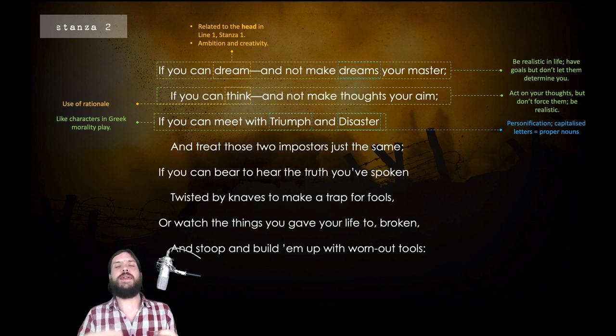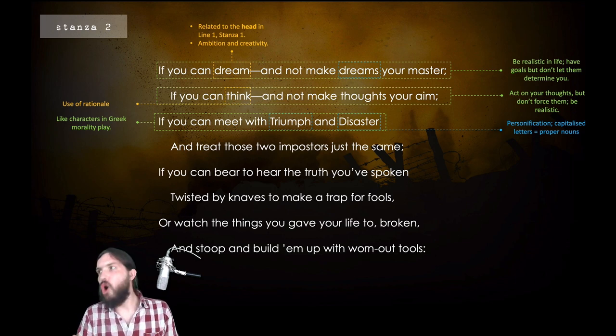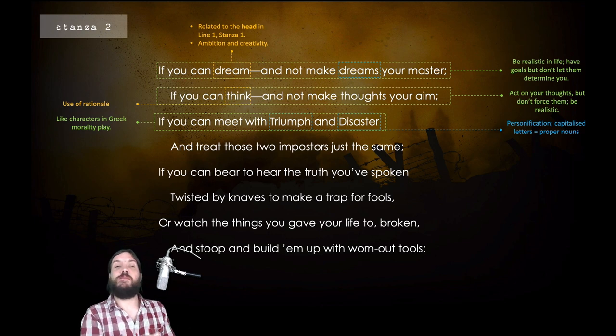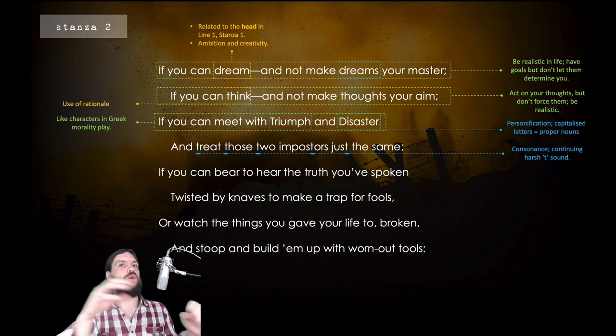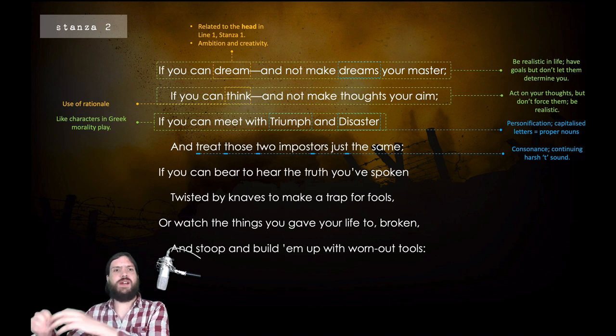And for me, I think that he's simply saying here, Kipling is saying that triumph and disaster, with a nod towards the ancient Greeks, is something that's always existed. It's not anything that's new. We then get a use of consonants: and treat those two imposters just the same. Okay, the continuing repeated t t t sound. For me, it really gives that idea of the father speaking to the child and really being very resolute with the idea of triumph when things are going great and disaster when things are absolutely terrible.